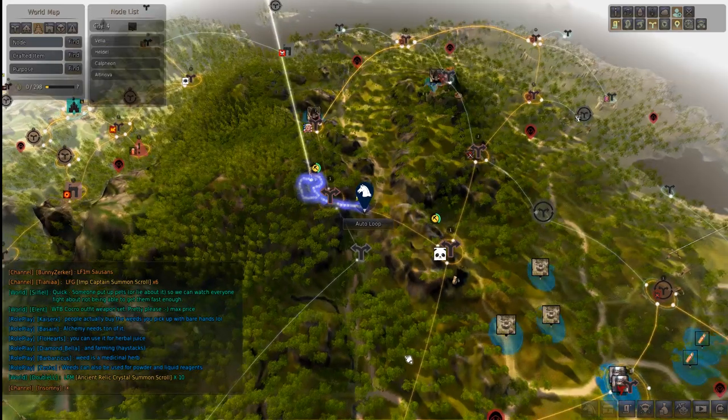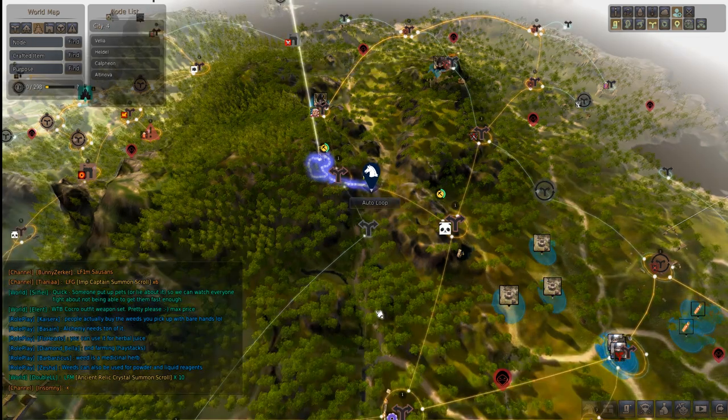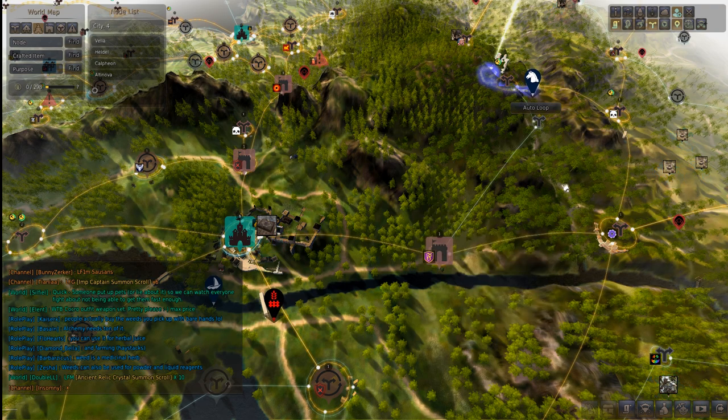Okay, so I cut that out going the wrong way. You actually want to go to Ancient Fissure, which is a little east of Hanel. Just follow this road and go up.